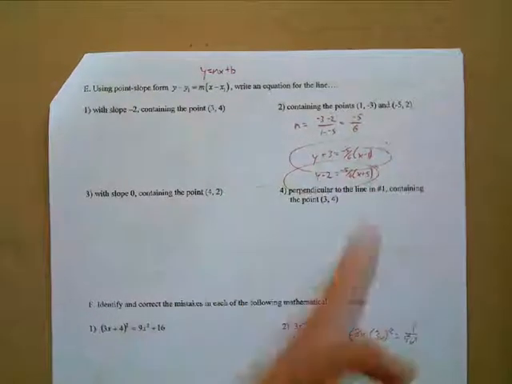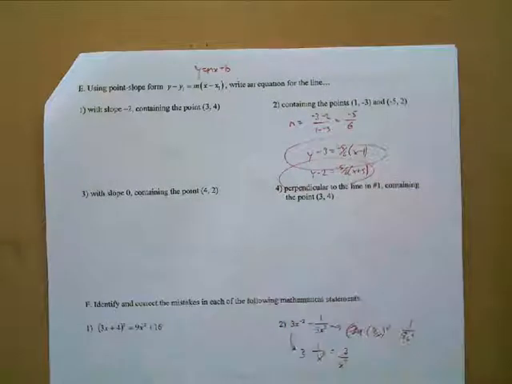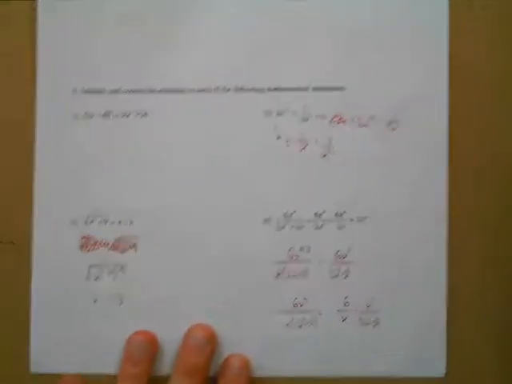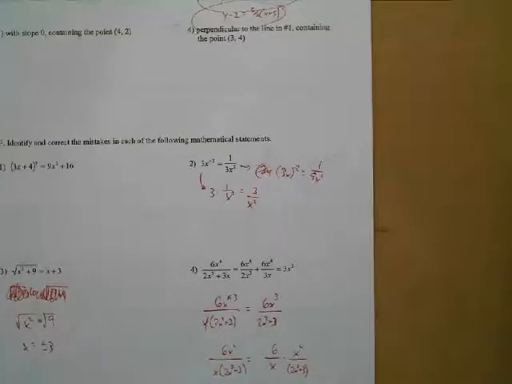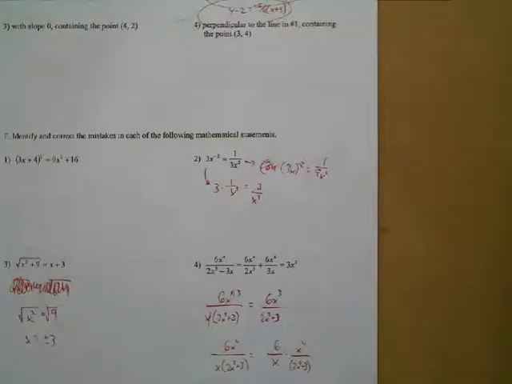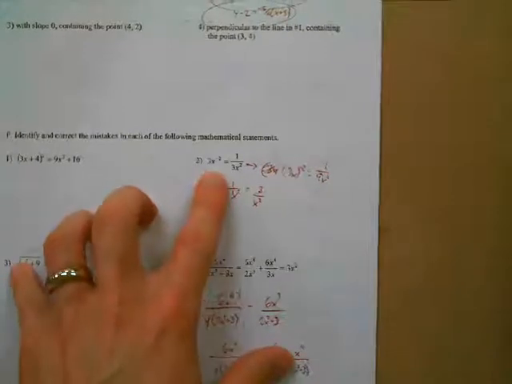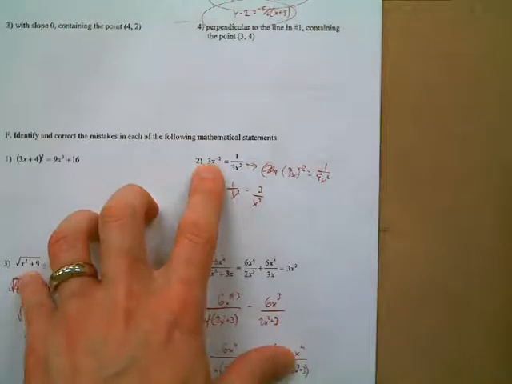Okay. I think then moving to letter F, we have some questions here as well, so I'll try and focus in on things. Again, these are a little bit funky just because we're asking you to both identify and then correct the mistakes that happened here. The first question I got was on number 2. I was asked basically, where is the mistake, what's going on? And so the question I ask is, what is being raised to the negative 2 power right here? The answer is only the x is being raised to the negative 2 power, so only the x should then, quote unquote, move to the denominator. The 3 should stay where it is. So this 3x to the negative 2 is equivalent to 3 times 1 over x squared alone, so it's 3 over x squared.